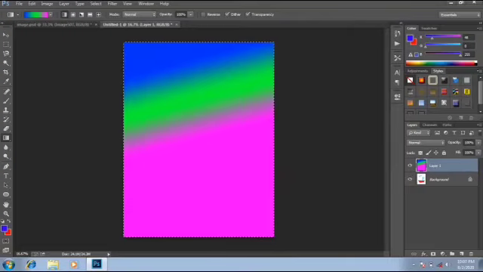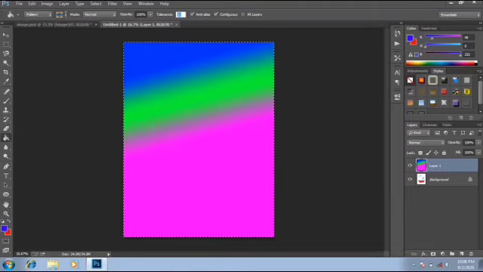Now finally I am going to tell you about the paint bucket tool. On the bottom, this one is the paint bucket tool. The paint bucket tool is quite interesting, and it is used to fill an image or a part of it with a different color based on tolerance. On the top you can see tolerance, which means that if the surrounding of the selected portion is the same, the color will be changed. It will search for the same color in its surrounding, and according to this, it will change.